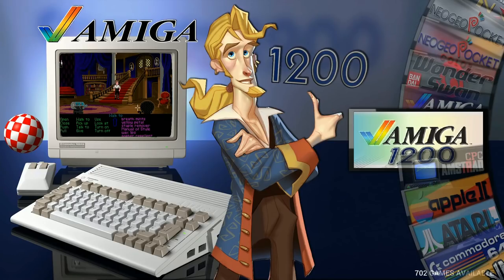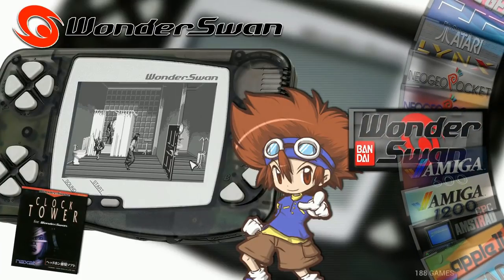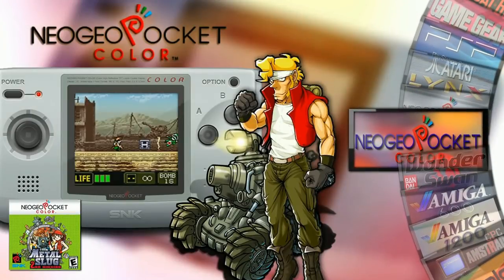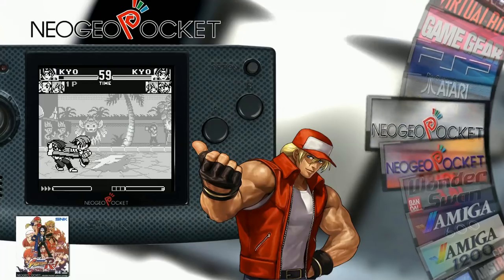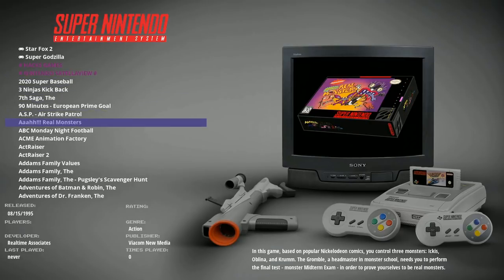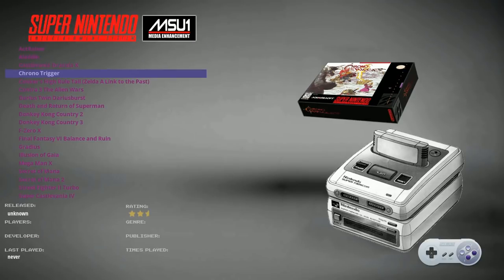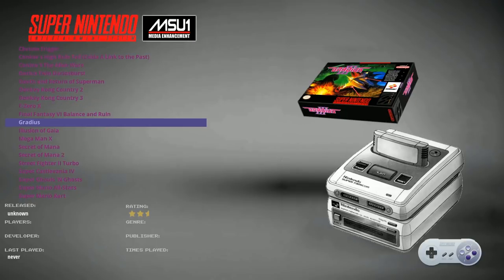In number two, we have Mike Oz dropping the legendary, also known as the Godzilla image. It was titled the legendary image, but the .img file says Godzilla in the title. It also does come with that Godzilla splash screen, which is actually pretty cool and runs pretty well on the Pi. Once you get into this theme, it does have like four or five different themes on it. As you see, I'm showing you one with the track mode. It's got some really cool adjustability within Recall Box. As much as you think it's a Godzilla image, you could definitely make it your own. That's why I'm rating it so high.